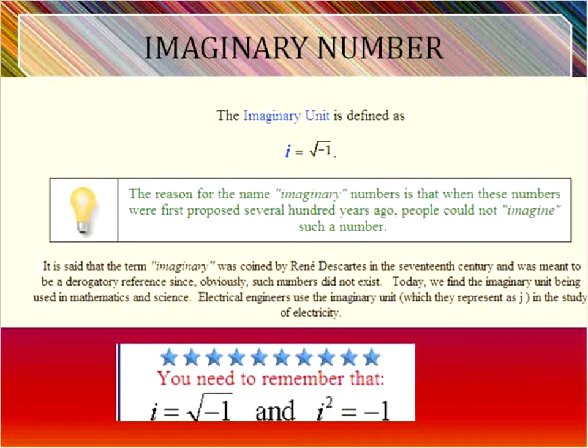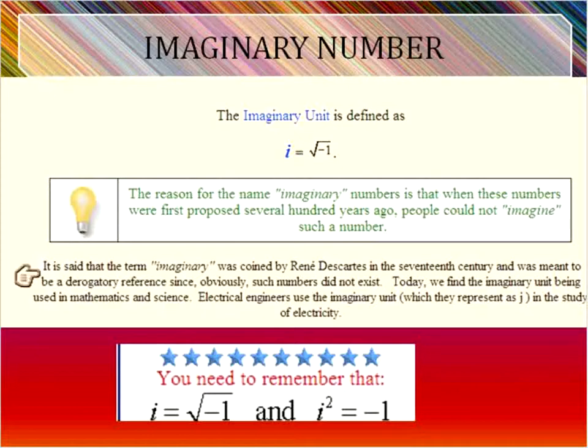An imaginary number, we denote it with an i. That's the notation we use for an imaginary number, and i is equal to the square root of -1. What this enables us to do now is take the square root of negative numbers. Back in the beginning lessons, we talked about how when you try to take the square root of a negative number, you can't get a real number answer. You get an error on your calculator. Well, now we have something that will enable us to take the square root of a negative number.